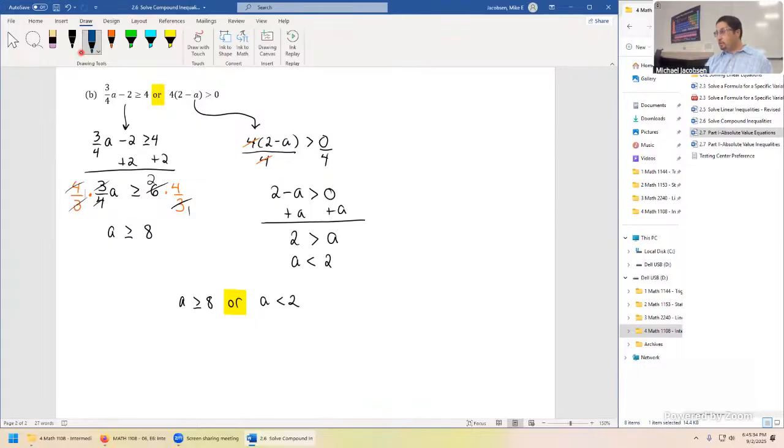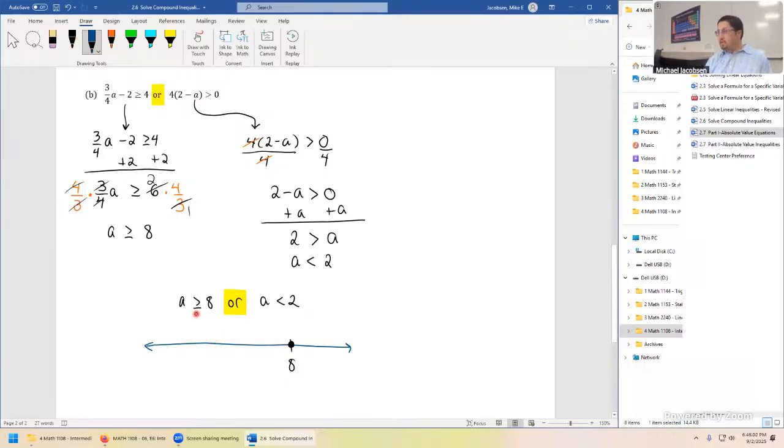Okay, so here's what the graph is going to look like on this one. Just like in the last notes, I'm using blue for the graph and green for interval notation. We go and just start plotting these one at a time. A greater than or equal to 8, I'll place an 8 here. Because of the greater than or equal to, the or equal to puts in a solid dot. It's a way to say 8's included.